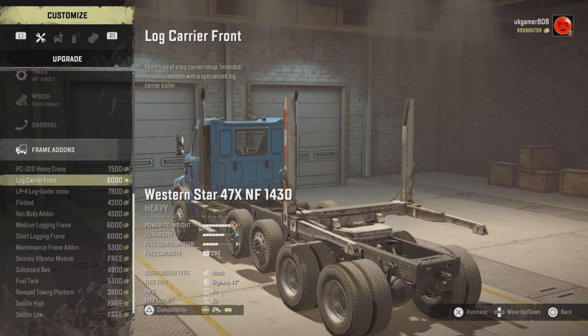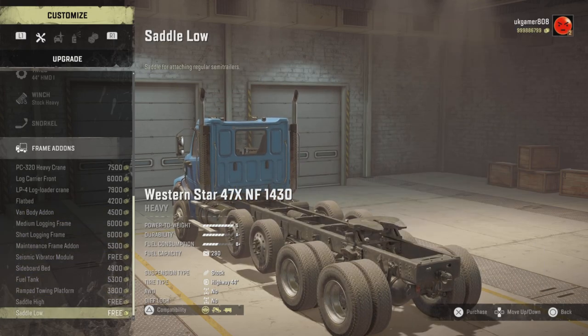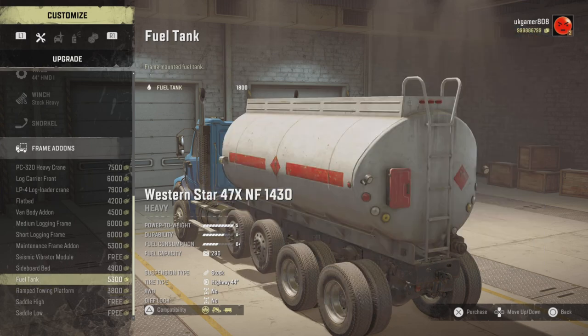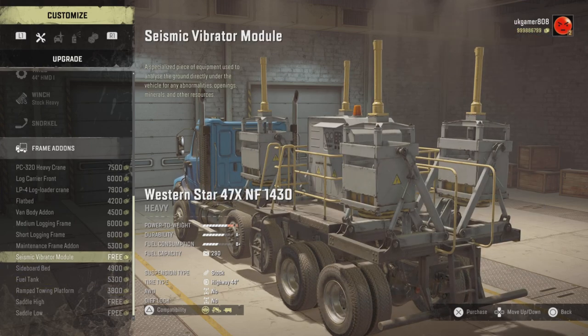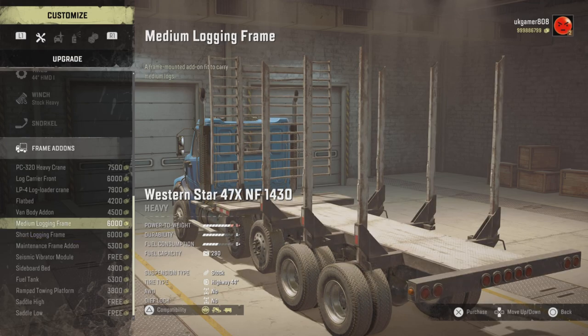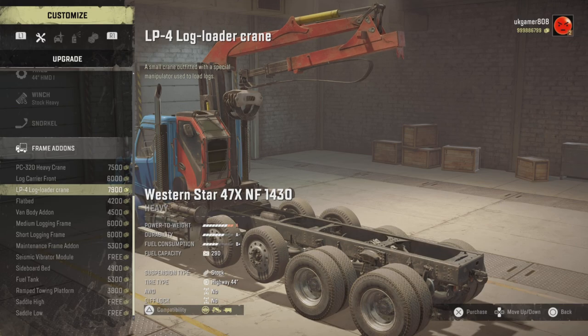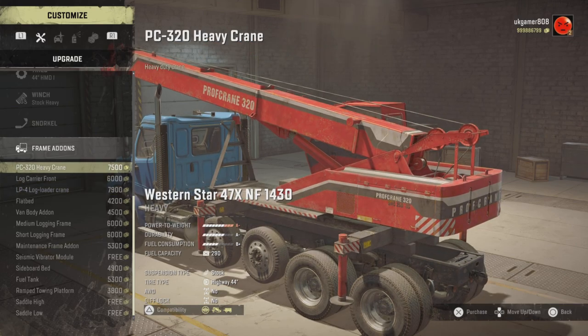Frame add-on, so this is the bad boy, what more or less does sort of everything. It's got your saddle high low, towing platform, fuel tank, sideboard, and then vibrator module, maintenance frame add-on, short log, medium log, van body add-on, and then your flatbed, your log crane, just like that.